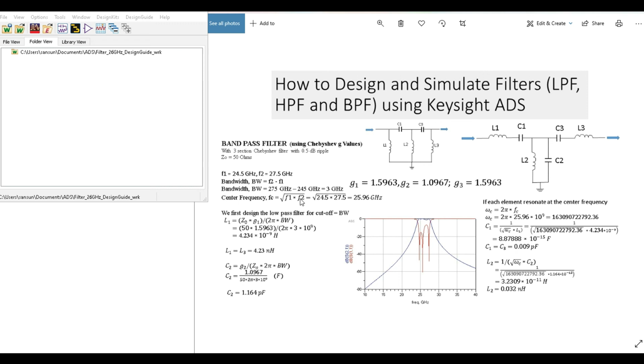The design was titled "How to Design and Simulate Filters." That's low pass filter, high pass, and band pass filters using Keysight ADS. That's the same title on the YouTube page that you find the video on how to design and simulate.